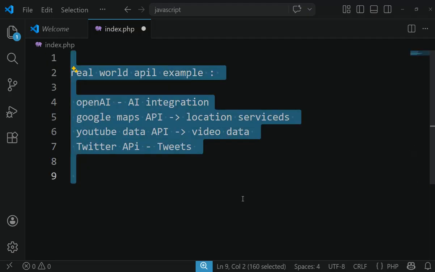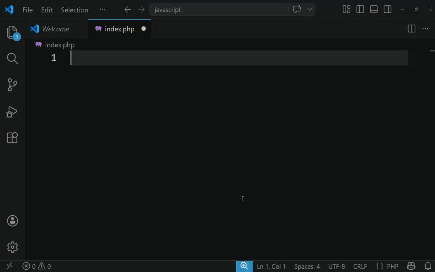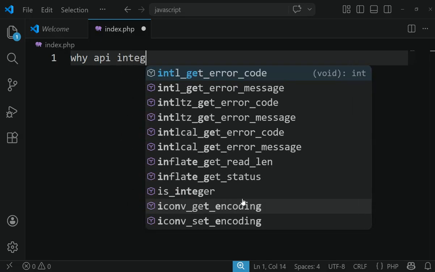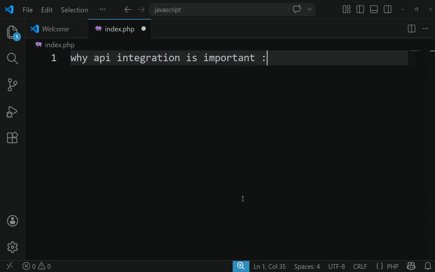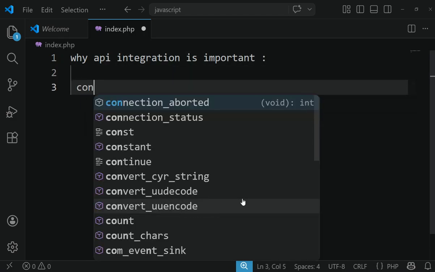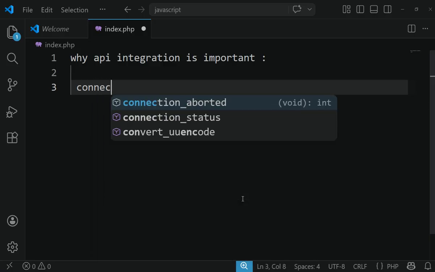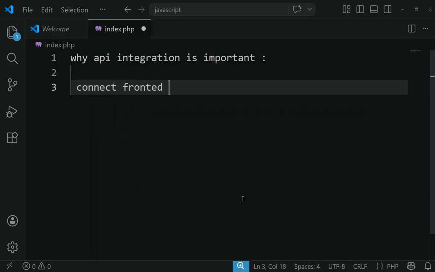And finally, why API integration is important. To connect front end with back end.